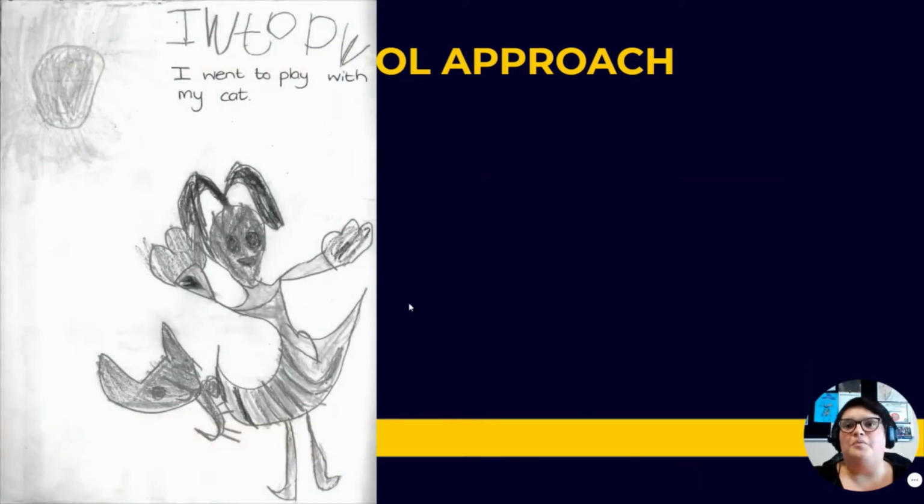Here's an actual example from one of our grade R's in a previous year. Here you can see the child is at the stage where they haven't started to make separate words, but they are stringing letters together. And if you look at this very carefully, what happens is the child draws the picture, they write their news, they then read it to the teacher, who then models the correct spelling and writing for the child underneath. But look here, this says, "I went to play with my cat." There's the I. And now the child is listening.